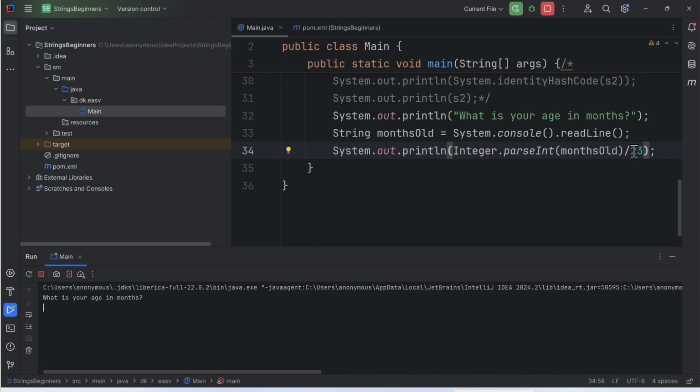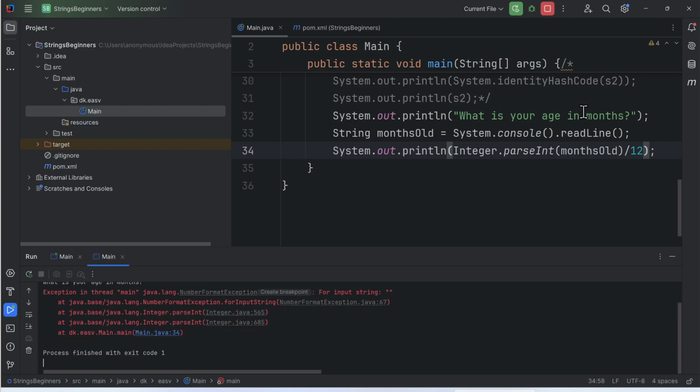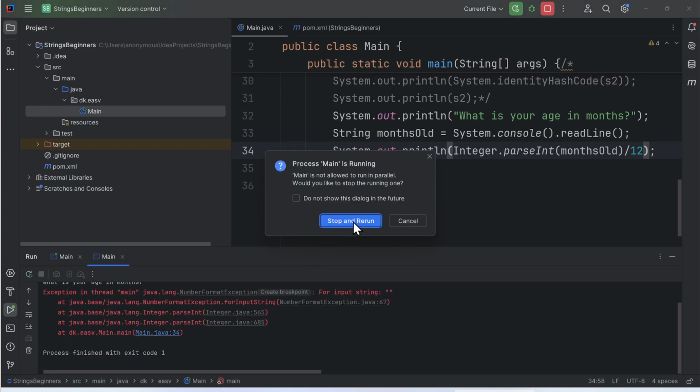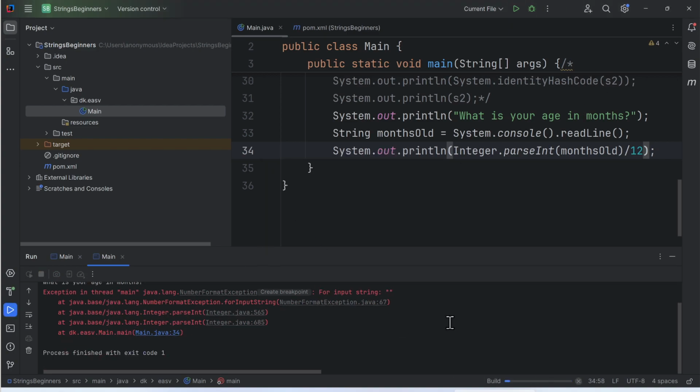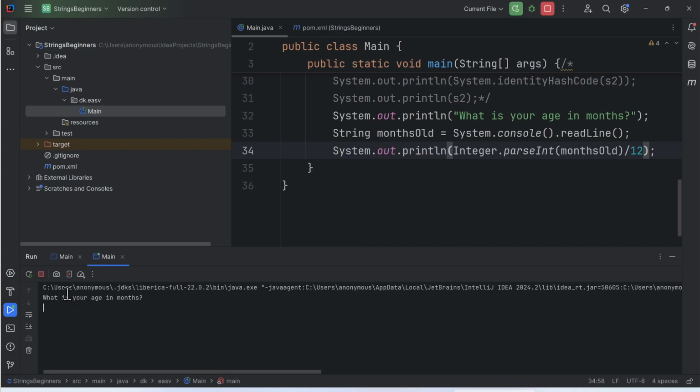Oh, sorry, that was pretty stupid. Okay, so I'll try again. I'll put 24 down here. That's what I wanted. 23. Whoops, made a mistake. I think I ran it twice, so let me just wait for a second. Okay, so now I put 23 here, and it says 1.